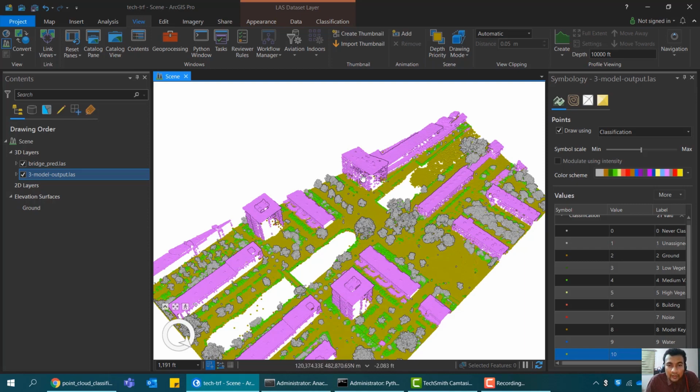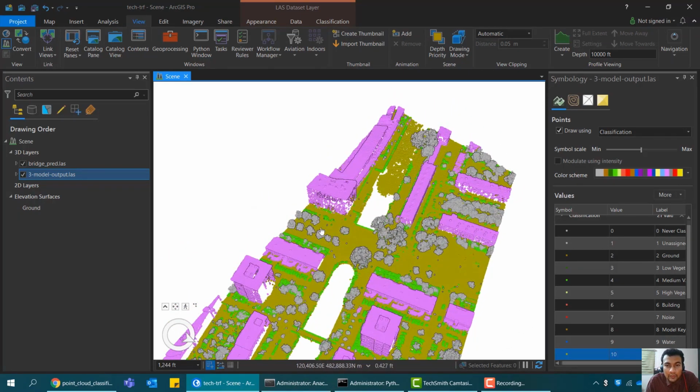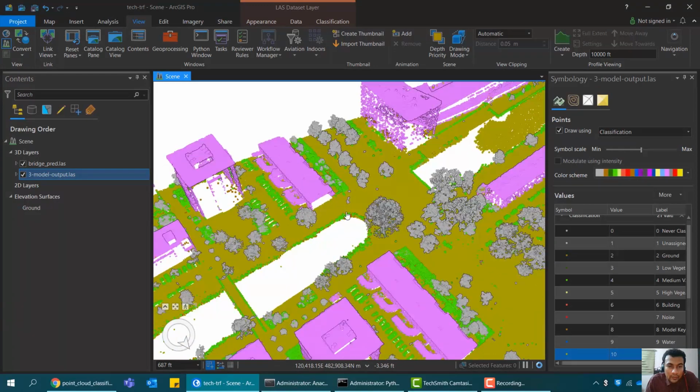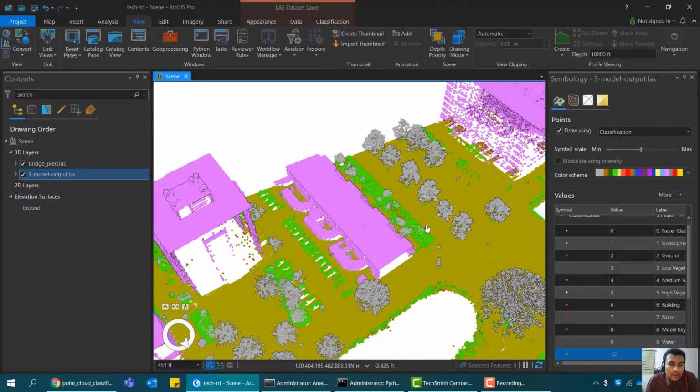So let's just say that this is an old data set where we have these particular classes which are very accurate, but we also want to further differentiate between cars and low vegetation. In this case, we will preserve all the rest of the classes, buildings, trees, and ground, and we can run a model which can differentiate between these two. So the model won't add any noise or modify the already good classification results of the other classes. In these cases, we can use preserve classes to update an old data set and at the same time preserve the classes which were classified with higher accuracy.